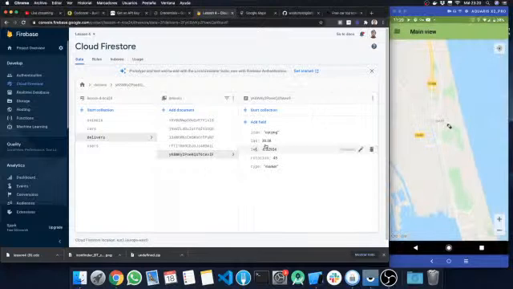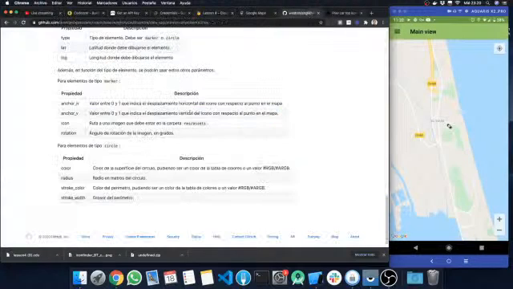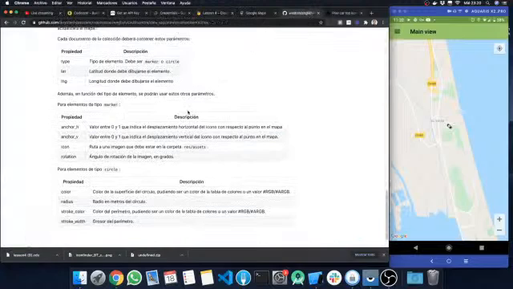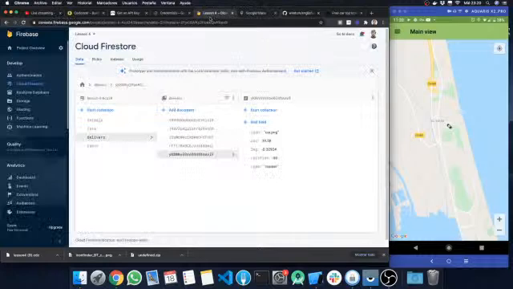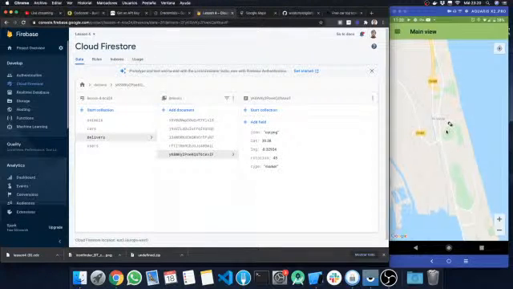This is for markers. We have these values: icon, rotation, anchor H, and anchor V. This is in case you want to set the center of the icon, okay?